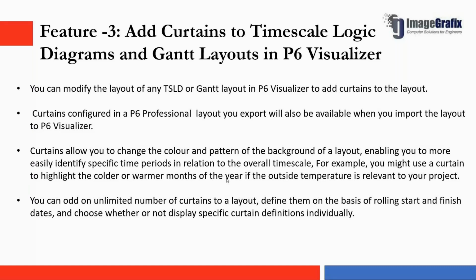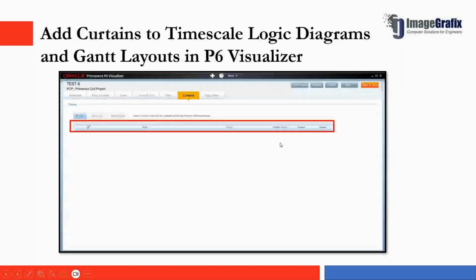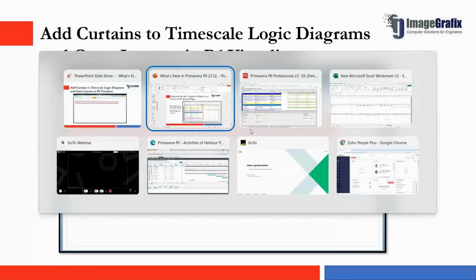We can add a number of curtains when we are going to present the different phases. When we want to showcase different highlights, this option will be helpful by using the curtains. That's why we can add an unlimited number of curtains in the visualizer. While it will be showing like this, let me show the same in the application.